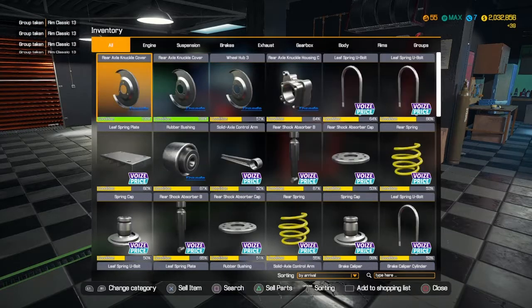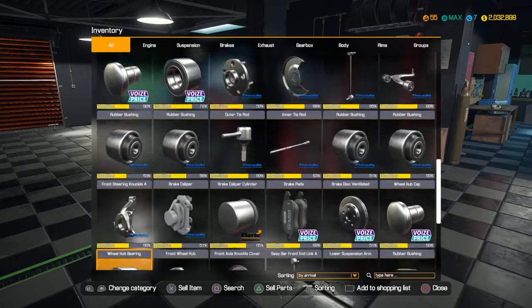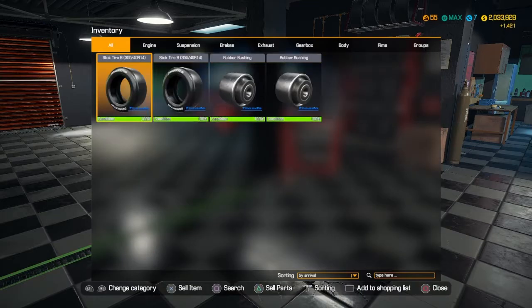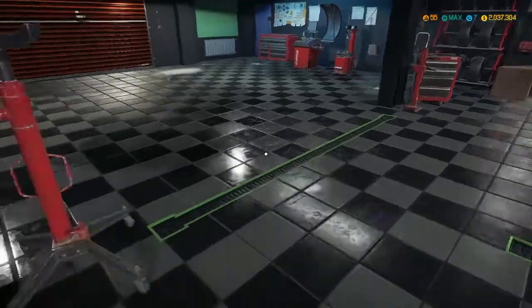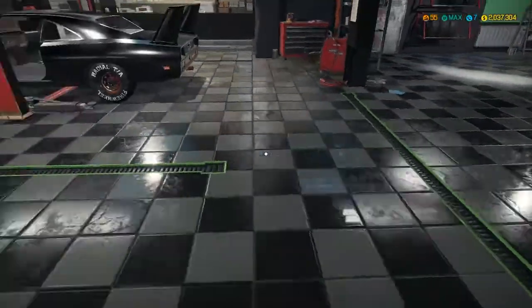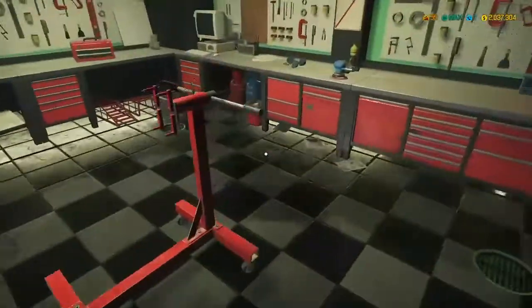I'm gonna be doing the engine build for this car. So I just gotta clear out my inventory. As you can see, I'm trying to do that right now, and then get the engine stand over here, and then we'll start making the new motor and drop it in the car.